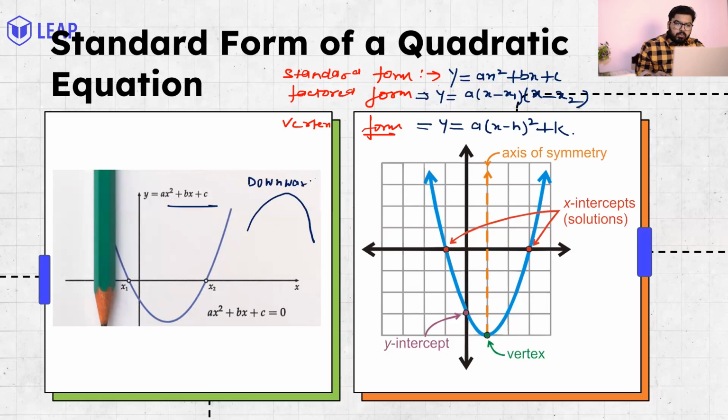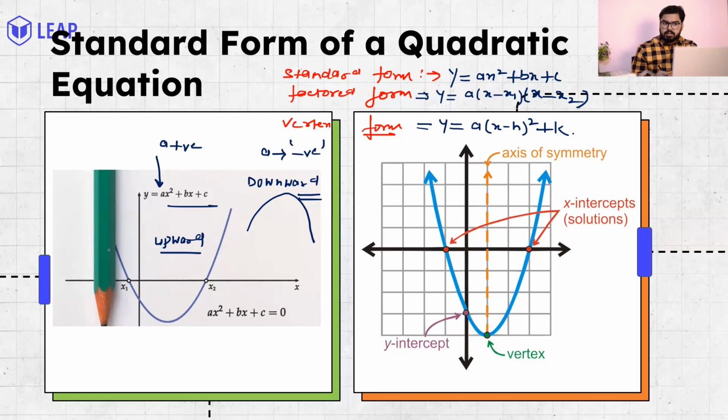Now the one thing that you have to write, which is very important, is how to identify whether it's an upward parabola or a downward parabola. If you look at the coefficient of x square, which is a, if a is positive, then it's an upward parabola. Upward parabola means the parabola that opens upward like this. Okay. But if a is negative, then it's a downward parabola, which opens downward. So you have to remember that for an upward parabola, the coefficient of x square should be positive, and for a downward parabola, the coefficient of x square is negative, right?